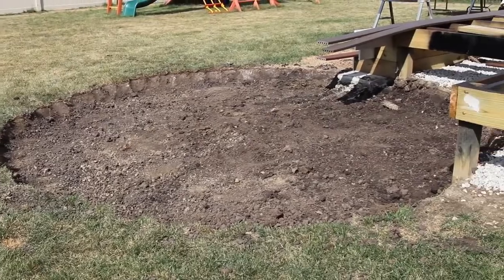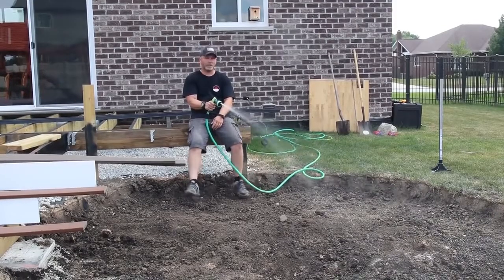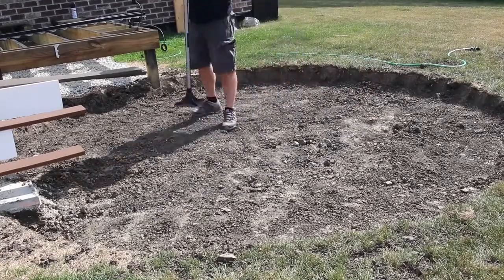But I got it done, and it was time to water it a bit so that the ground could start compacting. And once it dried, I started with the tamping. At this point, guys, I really wish I'd rented a plate compactor. Pounding that ground into submission is not easy work.